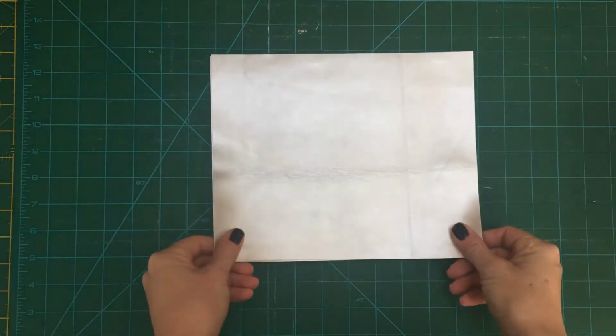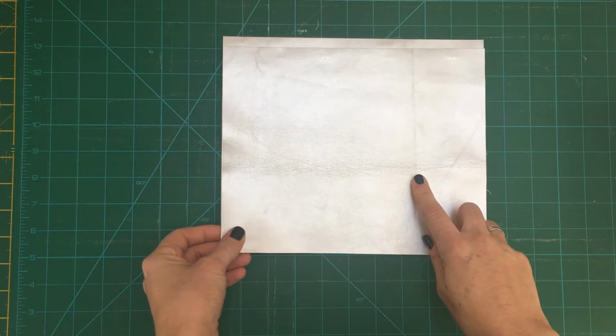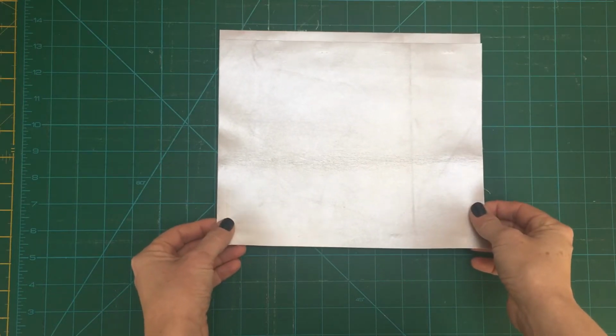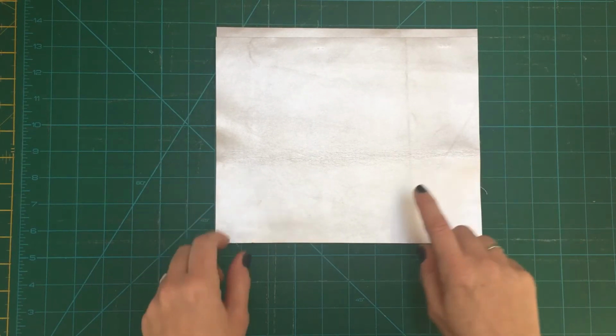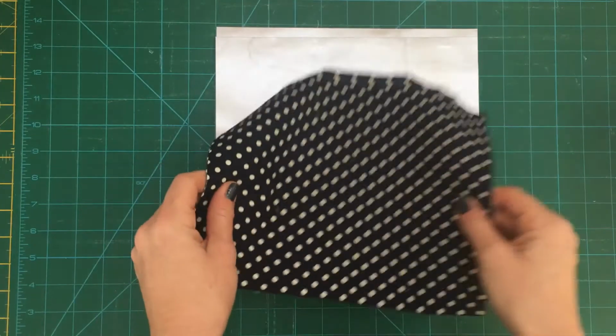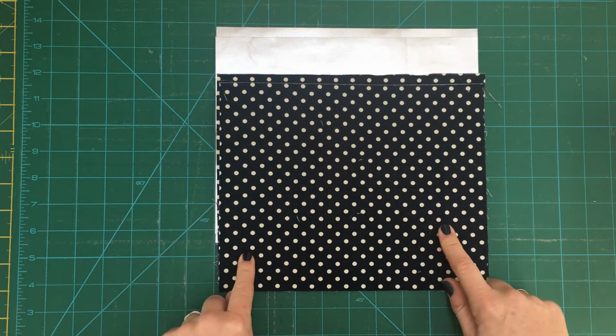First off, we're going to need 2 pieces of fabric for the outside of our project. So I'm going to use the faux leather again, and I've cut this to 10 inches by 8 inches because I'm going to use this pouch to put my mini iPad in. I'm also going to need 2 pieces of lining fabric. So I've chosen this nice spotty number. I think that'll look quite nice on the inside.